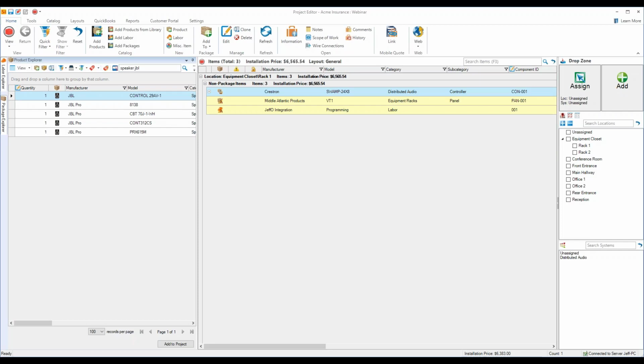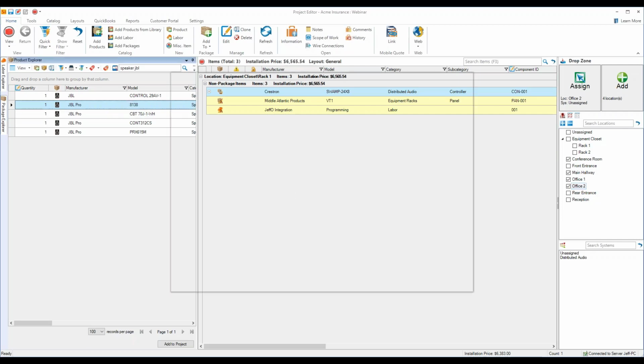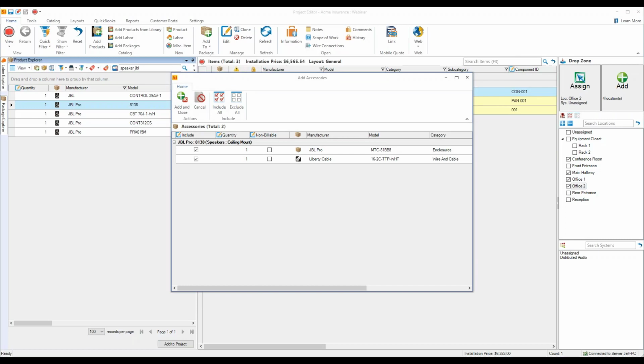And then if I want to put something, let's say if it's a camera, a speaker, a plate, if I want to put this into the project and it goes in multiple locations, I can just simply select where I want it to go over here on the right. So let's do a few different locations here. So I've got 4 areas selected, and I'm just going to drag and drop this item into that. So it's going to prompt us for a few other items. So we've got our ceiling bracket or enclosure, as well as my preferred cable here, a 16.2 cable.